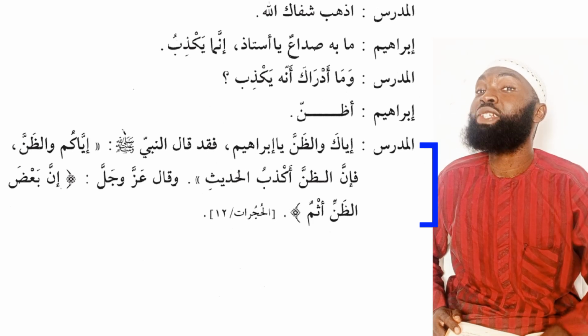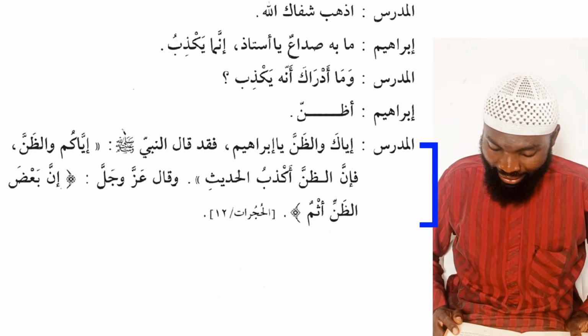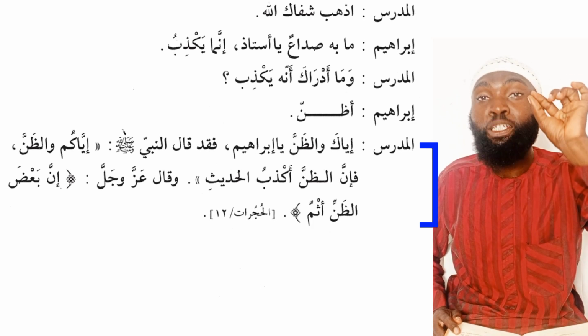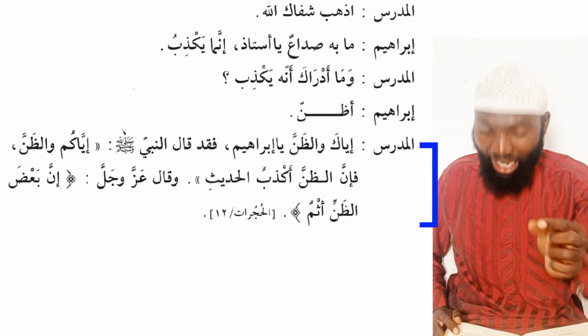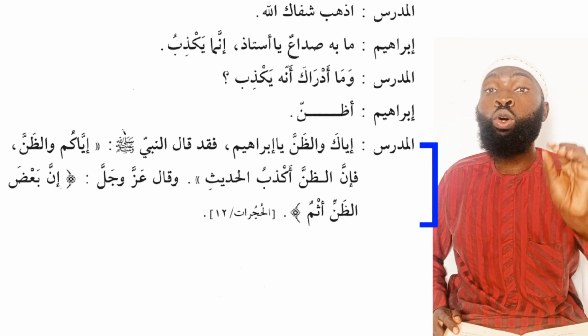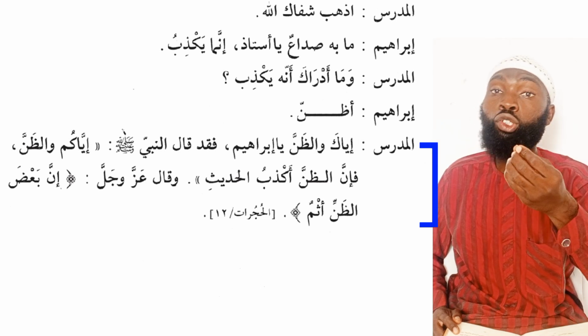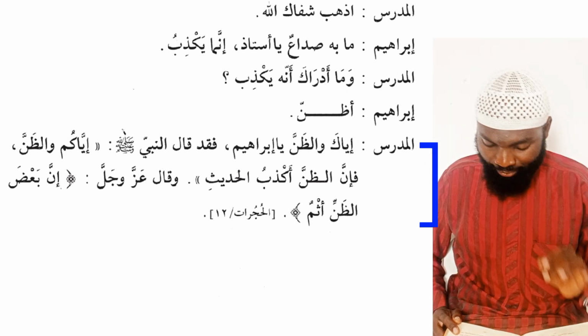فَقَدْ قَالَ النَّبِيُّ صَلَى اللَّهُ عَلَيْهِ وَسَلَّمْ. The Prophet, may the blessing and peace of Allah be upon him, has said that what? إِيَّاكُمْ وَالظَّنَّ. Beware of suspicion. فَإِنَّ الظَّنَّ, because suspicion, akdhabul hadith, is the worst of lies. Being suspicious of what you're not clear about, it is the worst of lies.